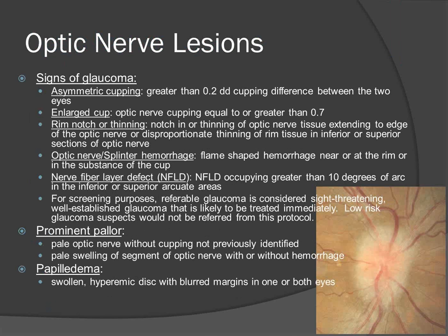So for optic nerve lesions, of course, there's some that are very specific for glaucoma, and these come up all the time. And they specified not the lesions that would just barely begin to show in somebody that's beginning glaucoma, but actually that would show when the glaucoma is full-blown and moving right along and is putting the patient in danger of going blind. They're also looking for cases where the optic nerve becomes pale. So a lot of toxic reactions, trauma, other things that happen to our patients in our community clinics can cause atrophy of the optic nerve, and that can be detected as well, we're hoping, through the pictures.